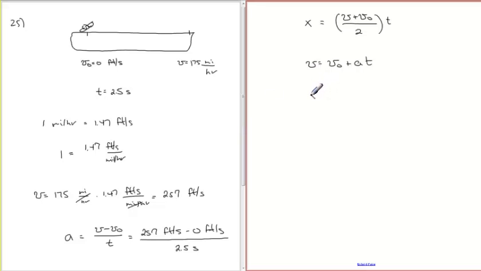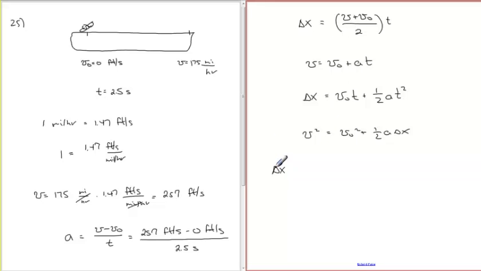We have that x, or delta x probably better use, the change in displacement is equal to v0 times time plus 1/2 a t squared. And these are all only good when the acceleration is constant. And then you get v squared is equal to v0 squared plus 2 a times delta x. So those are the four equations. And the question is, which one do we need to use to find the displacement? Well, we could use either one of these, and let's just prove we get the same answer. But this is the one I would use because it's the easiest one.